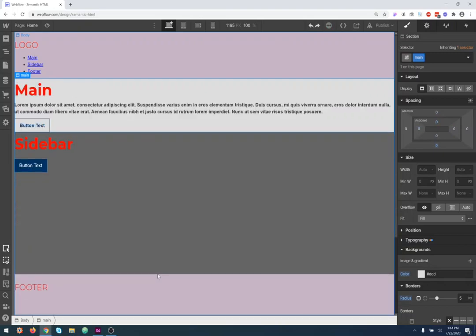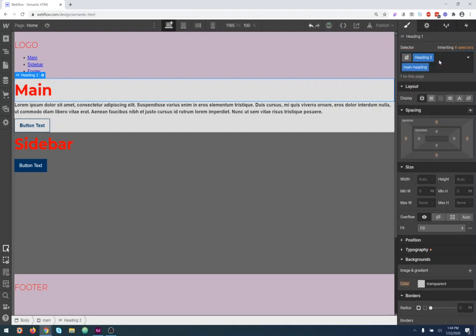Okay, and what about the elements inside? We can keep this main element elastic, and then we can control spacing with just these elements here. So I've clicked on the main. This is heading 2, and we'll call it main heading, just so that we don't mess up all these other H2 elements.